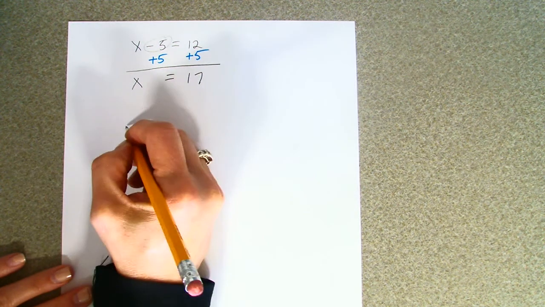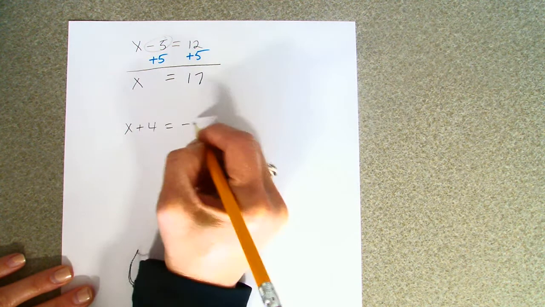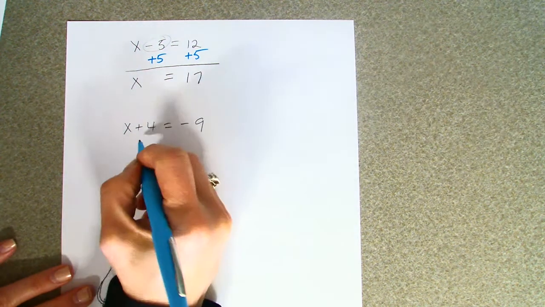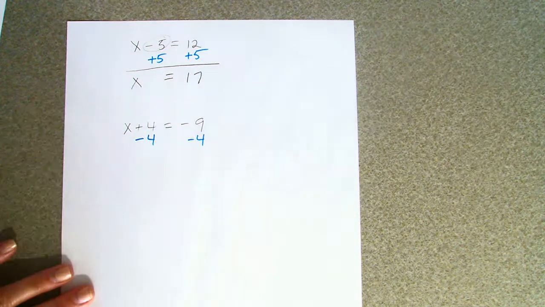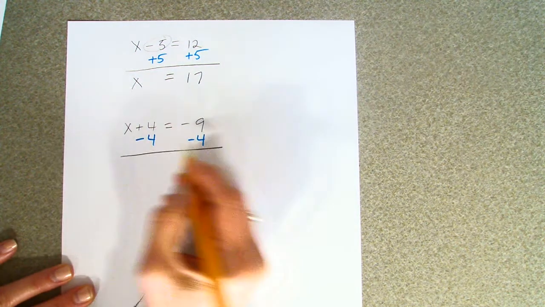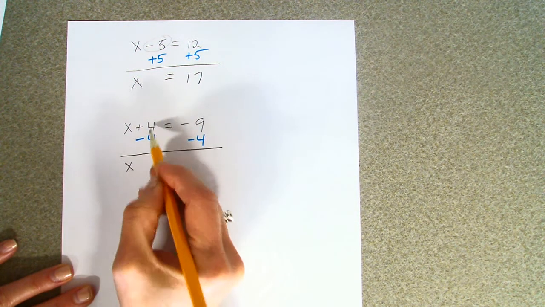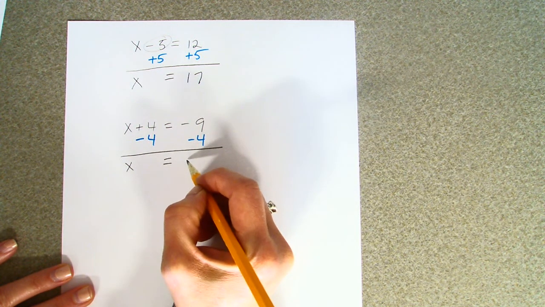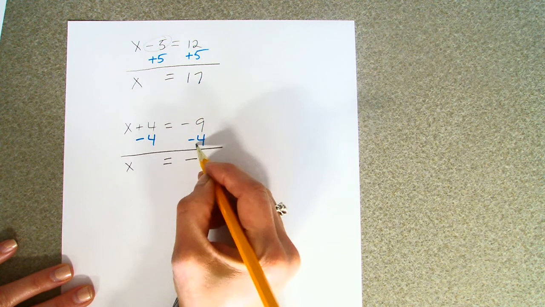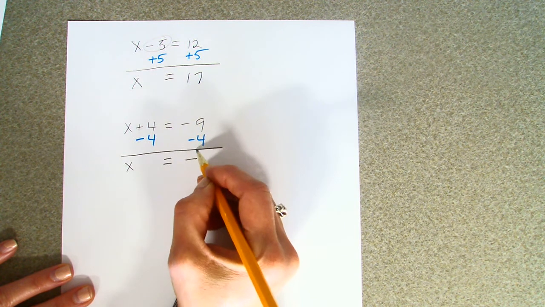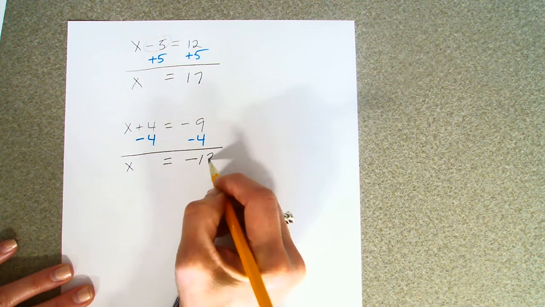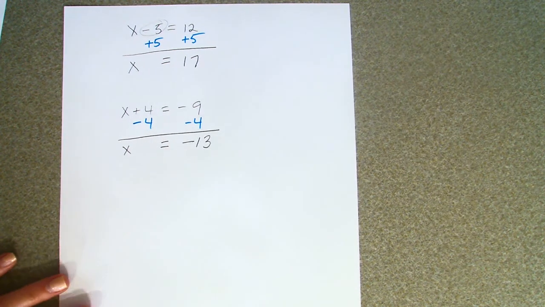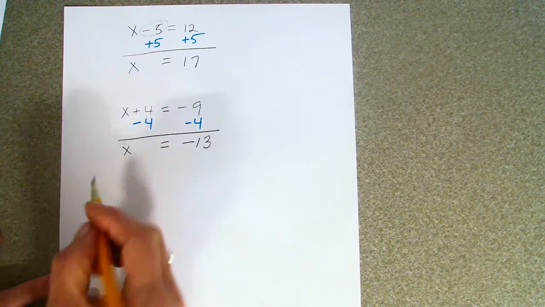So let's pretend you've got the equation x plus 4 equals negative 9. How could we get x by itself? We would subtract 4 on both sides of the equal sign. So we still have our x, the positive 4 and the negative 4 cancel each other out. We've got our equal sign, and we have negative 9 minus 4, or negative 9 plus negative 4. Either way, it's still the same. It's negative 13. Great. So these are probably things you remember from previous math classes.